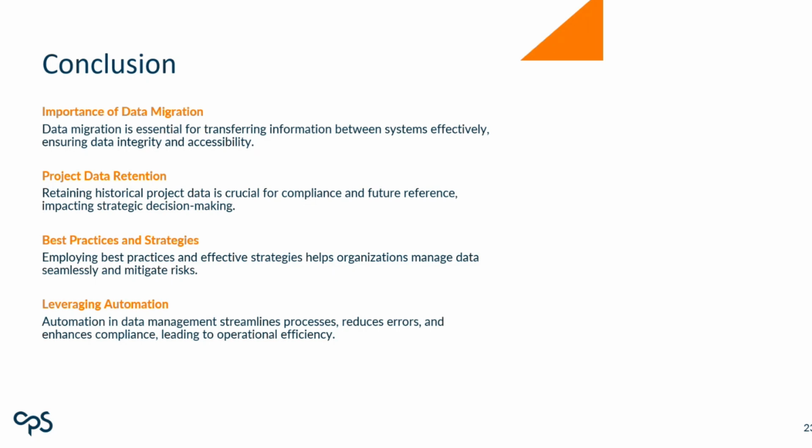So from a conclusion standpoint, data migrations are important. Obviously, from its own definition, it's the transfer of information between systems, ensuring data integrity and accessibility. We need to understand your data retention for projects, and that can vary from project to project, what you're delivering, if you're delivering it internally, externally, is there a third party involved, is there PII involved, that kind of thing, and understanding that.